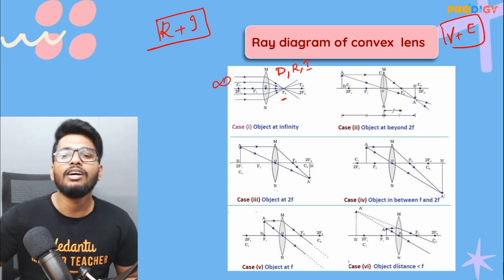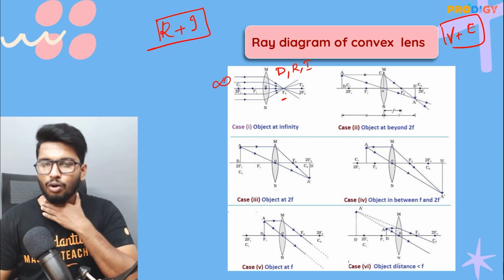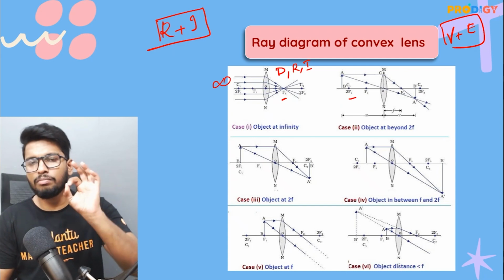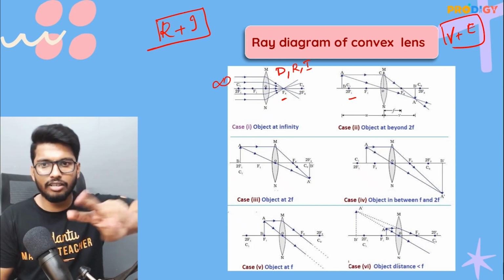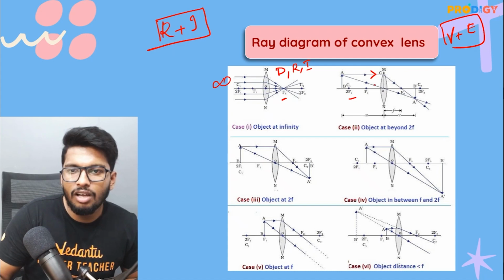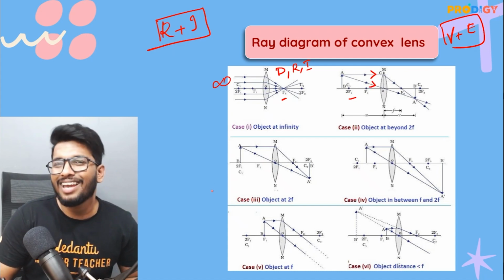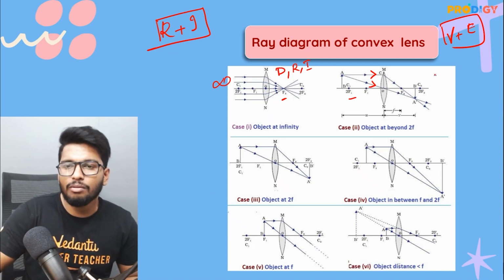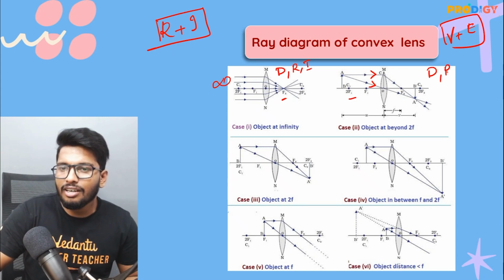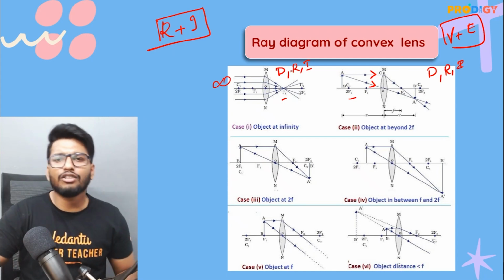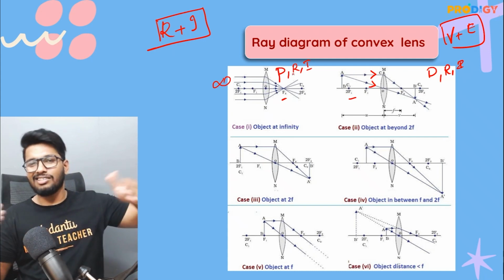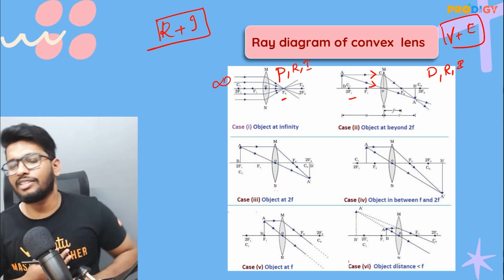Now I'm going to bring the object a little bit closer. Now the object is just beyond 2f1. If the object is beyond 2f1, again, I'm going to take two standard incident rays, one parallel to the principal axis, the other passing through the center of curvature. And where are those two rays of light meeting? They will meet between f2 and 2f2. That's all. And if you look at the size of the image, again, it is going to be diminished, real, and inverted. Here it's going to be point sized, but it's still diminished.